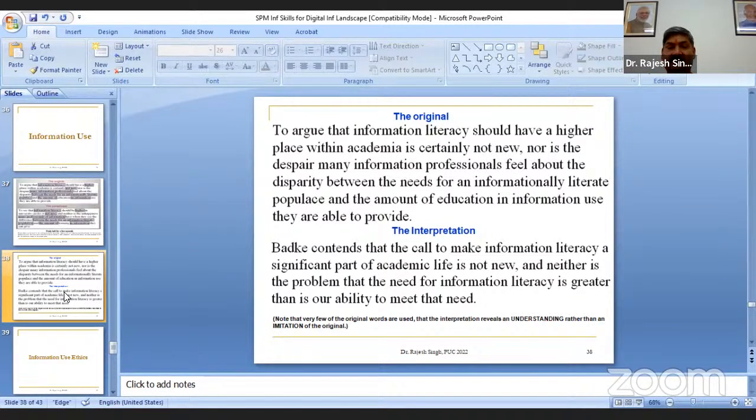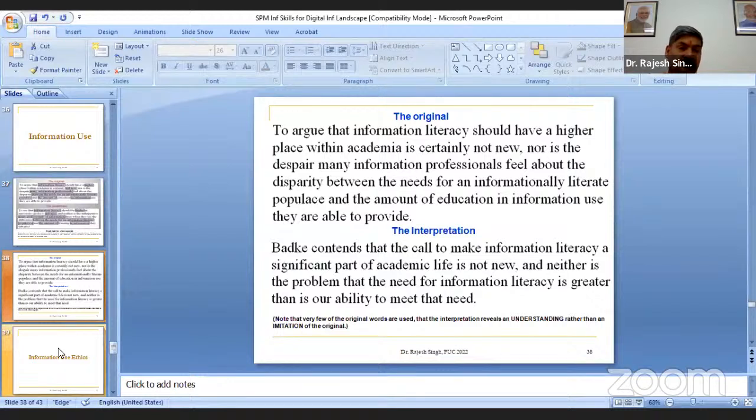You know why? Because the information which is there in the paragraph will have the understanding of the person who is paraphrasing. They will have the background of the person who is paraphrasing. So the differences of individuals, their understanding, their language, their background, that will reflect in the interpretation. So it is always going to be unique.